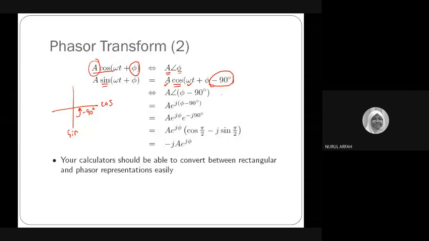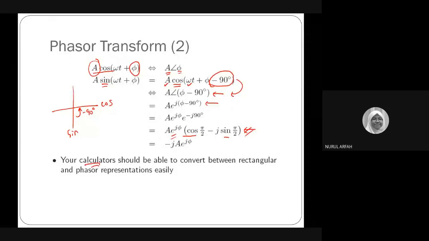Okay, this one is polar form. You want to convert it to polar form. And this one is exponential form. And this part is rectangular form, because you have that cosine and sine. Later on, you're going to remove this one, so you can get rectangular form after that. But it's better to use a calculator so that you save your time.